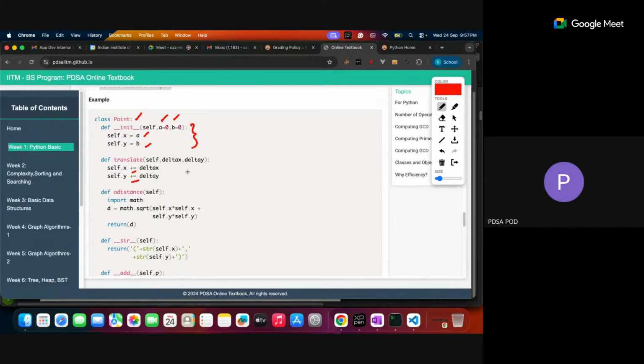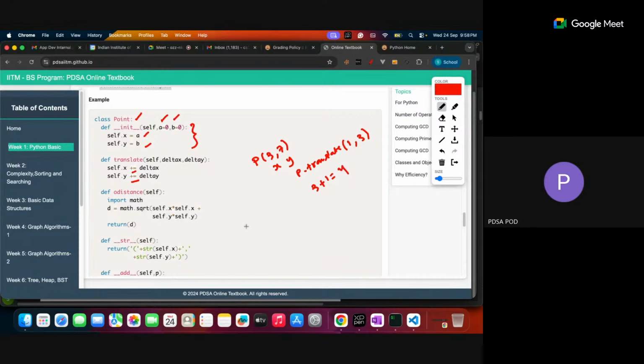Clear? Sir, can you take an example? Correct. There is a point we are creating. Maybe a point created with x and y coordinates of 3 and 7. For this P, I want to call P dot translate, sending new values of 1 and 3. The existing x is added with the new value, 3 plus 1, so the new value of x will become 4, right?